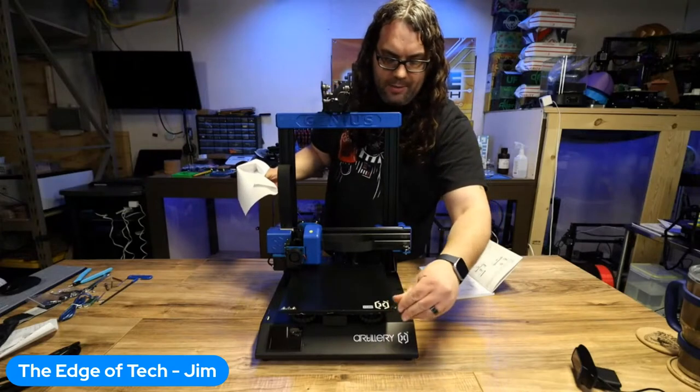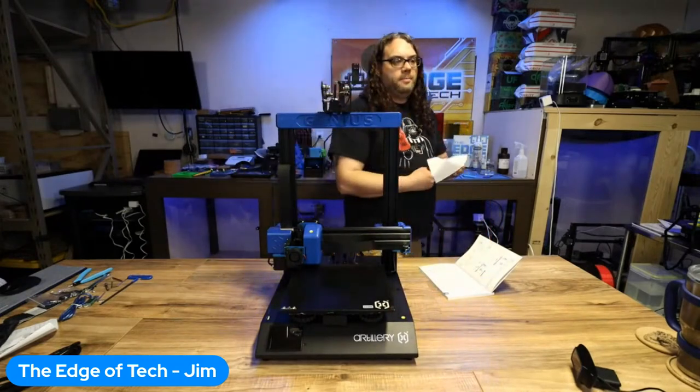There's a sticker on the glass bed here. That's not cool.